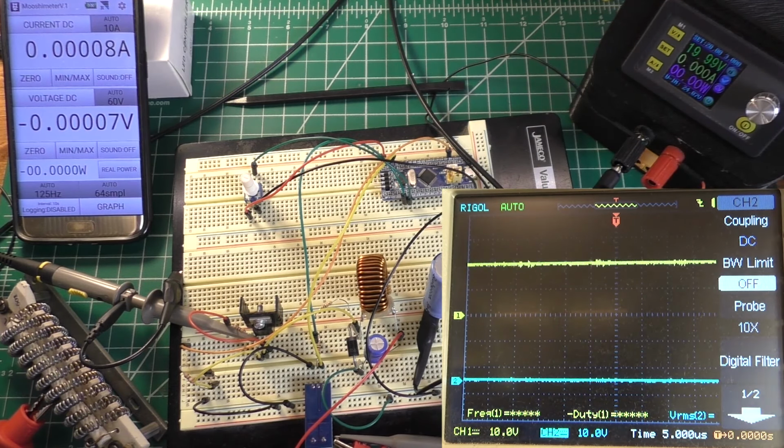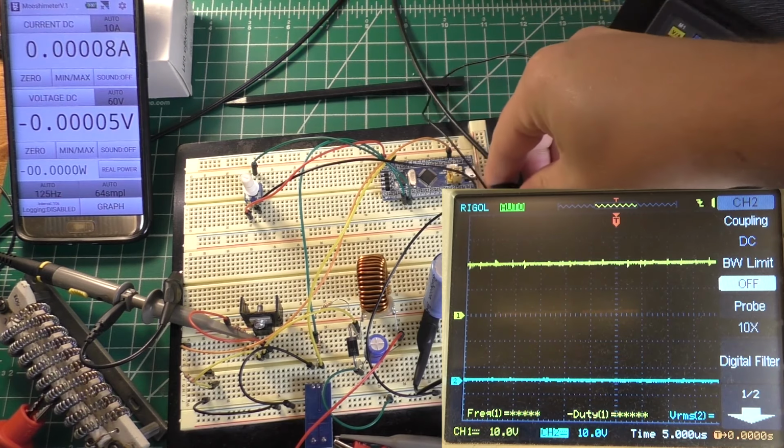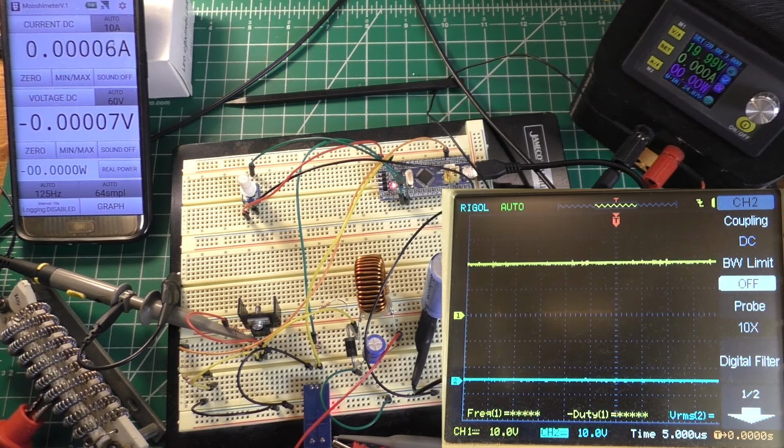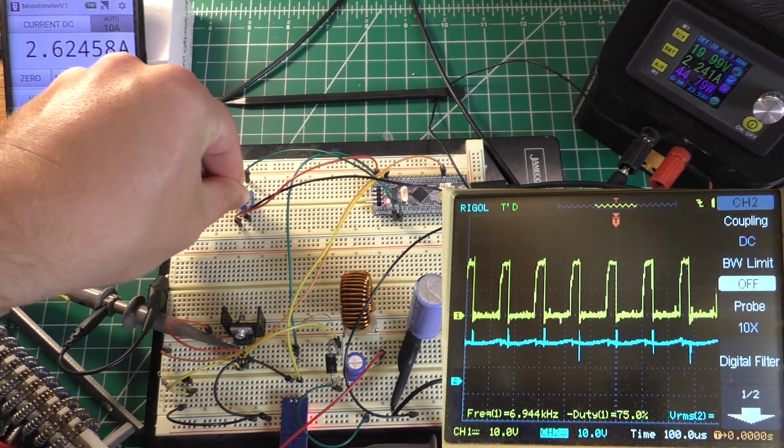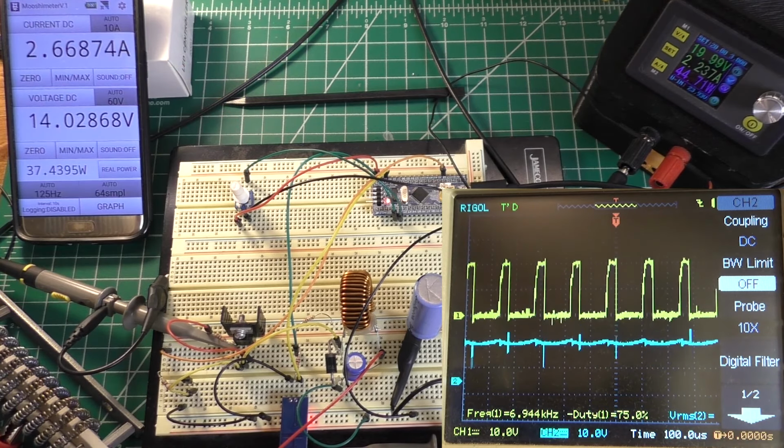All right, so let's go ahead and do one more experiment with this thing for today. And that's going to be to lower the frequency some more. So 3.5 kilohertz is giving us about 300 milliamps as a minimum current. Let's go ahead and try to run it higher. And now this is definitely in the audio range.